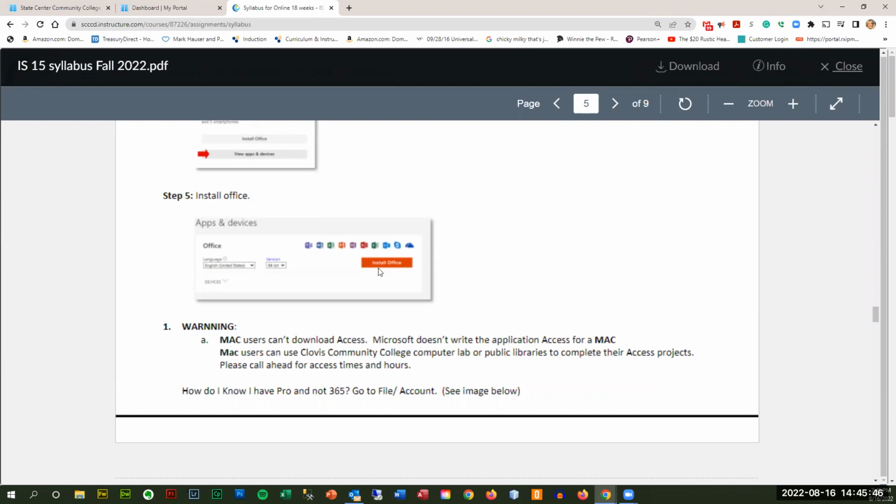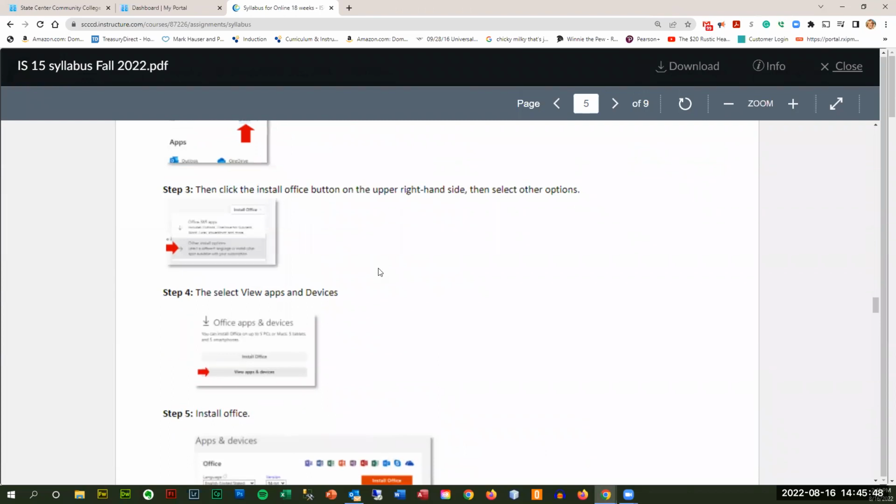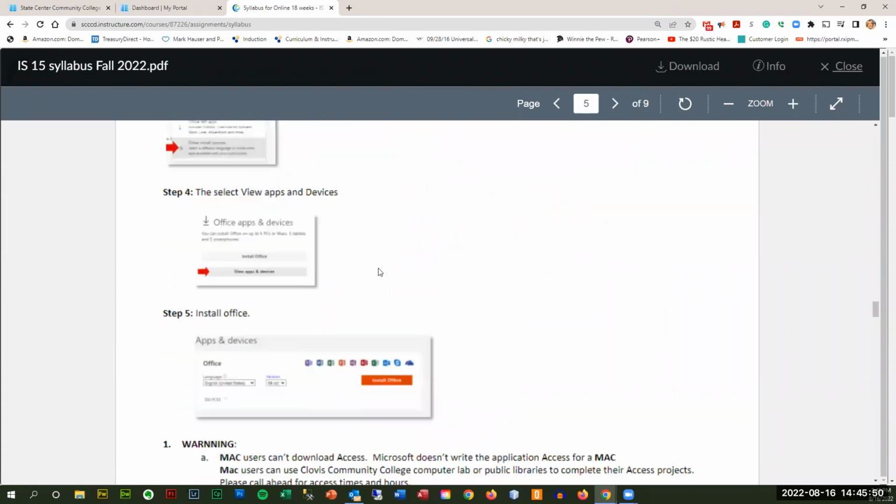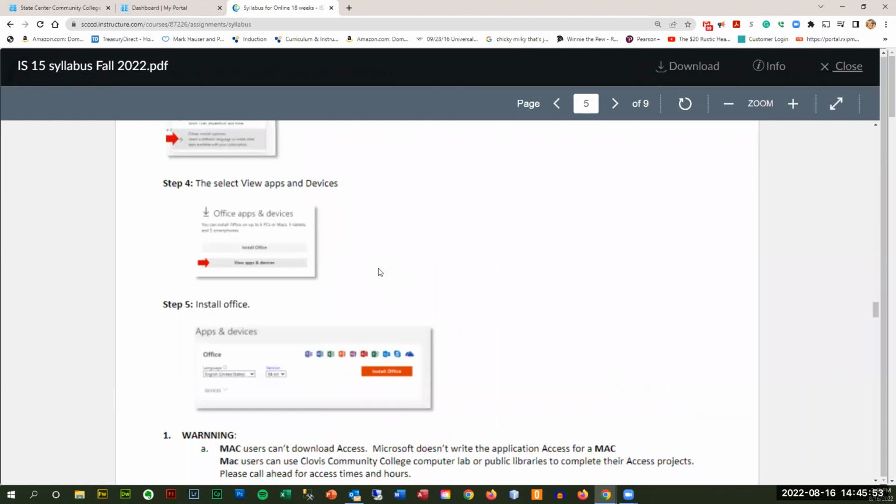Yes, but when I went to View Apps and Devices, when it says Install Office, it just has a bunch of empty squares. The only square that has a little icon is the green P. The PowerPoint, huh? Yeah, that's the only one that's visible on my thing. Have you gone in and checked to see if it was installed by searching for Access? I looked at all my apps under Outlook, and it wasn't there. You should go into Windows and just type in Access, see if it's there.